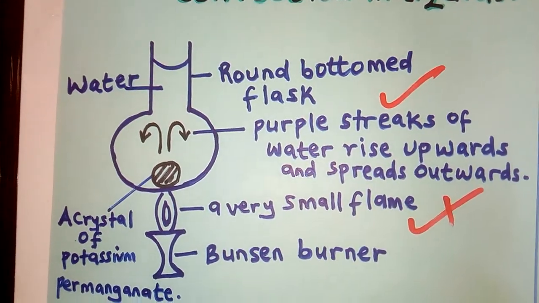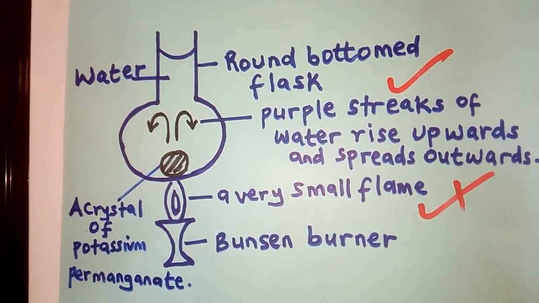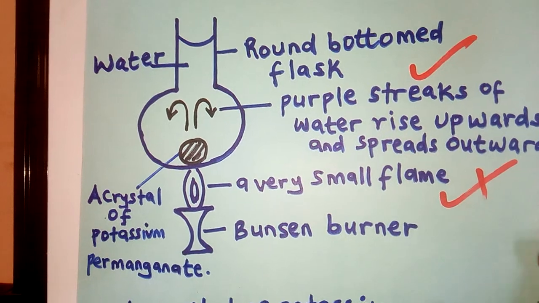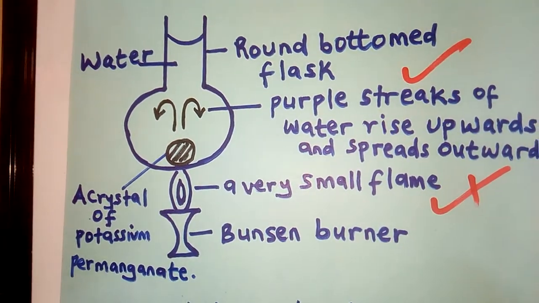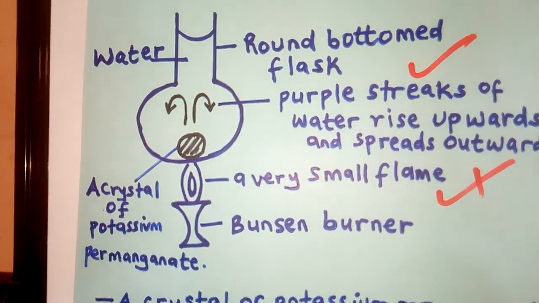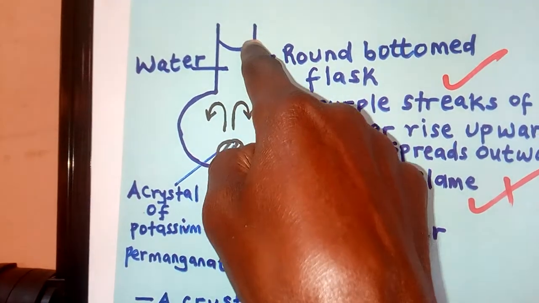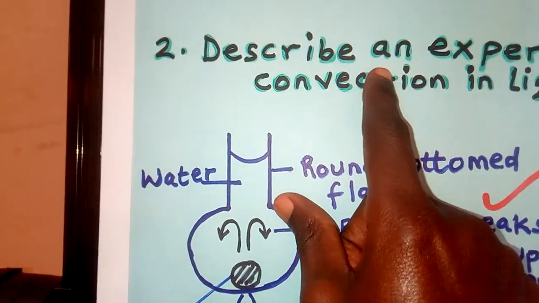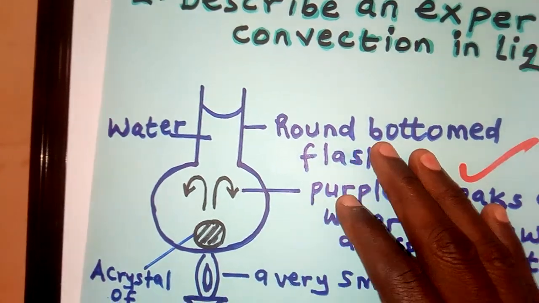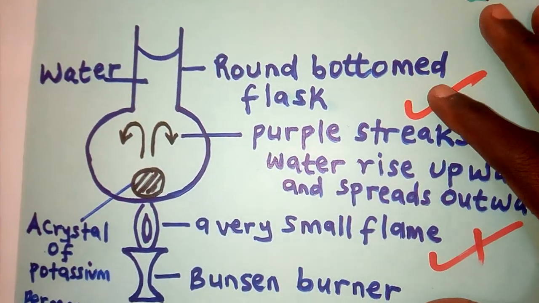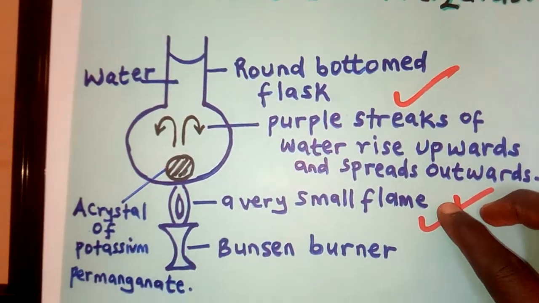But before we draw the diagram, I want to remind you that when you are boiling water at home, normally you get a saucepan, put water and a source of heat. You heat the water until it boils. Now in the laboratory, our saucepan is going to be the round-bottomed flask. This one is a round-bottomed flask. Now, look at that round-bottomed flask.